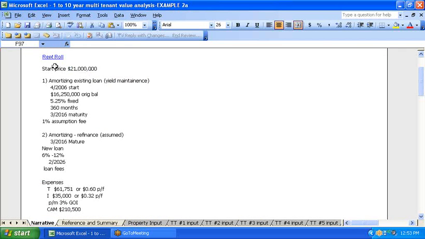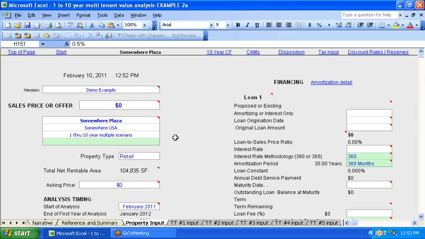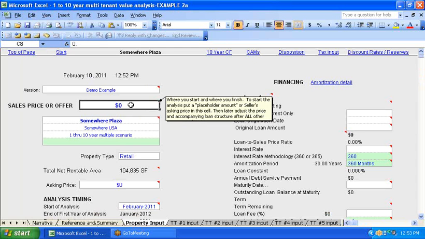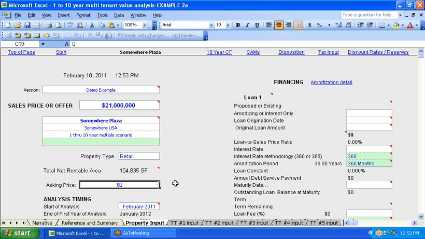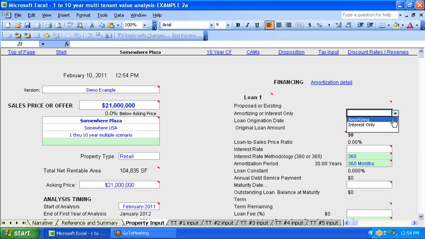So assuming we have that rent roll information and then this little bit of information in addition, we can go ahead and do this analysis. So let's start with what we know. We're asking $21 million. Okay? And then if we look down here, we're going to put that same figure so that we can start to see the spread between the asking price and what we're willing to pay based on this analysis. Okay, we're the loan guys, so we're going to go right into that bit of information.